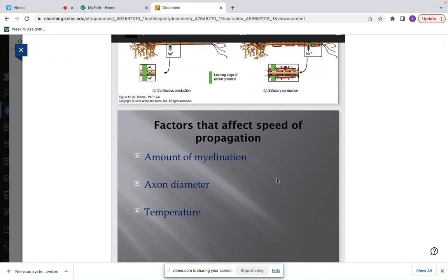We talked about 2 types of refractory periods. We talked about the absolute refractory period and the relative refractory period. An absolute refractory period is a time in which there absolutely cannot be another action potential generated. And we said that during the relative refractory period, there is a period of time in which a supra threshold stimulus can generate another action potential. And finally, last but not least, we talked about the nodes of Ranvier, in which there is myelination that occurs in segments along the axon, and this is where saltatory conduction occurs, which increases the speed of the action potential across the axon.